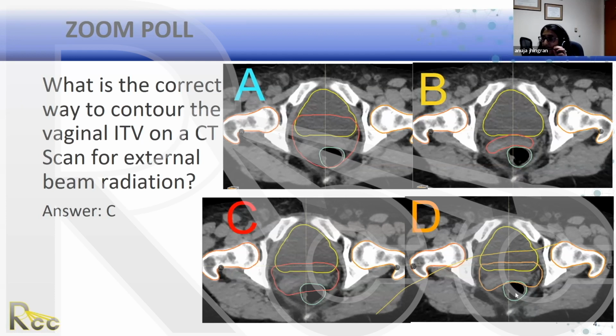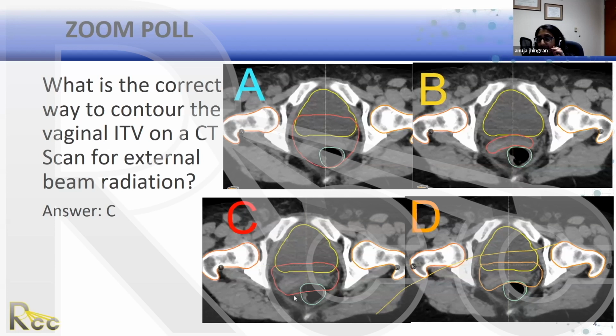The vagina would drop posteriorly. Even though you will add a PTV, it's a CTV, but if that air goes away, if the patient has diarrhea, that vagina could drop and you would miss the vagina. This is probably one of the most common mistakes that I see in contouring, carving out the rectum. Remember, you're only going to go to 45 gray. The rectum can tolerate 45 gray.